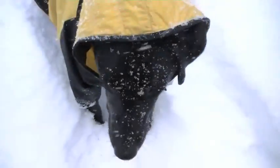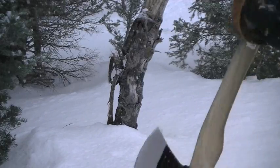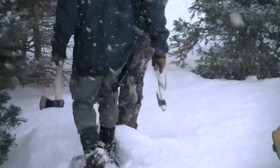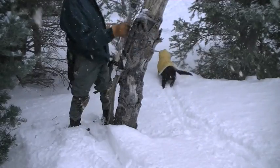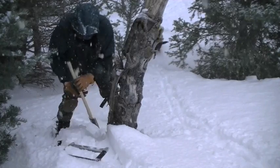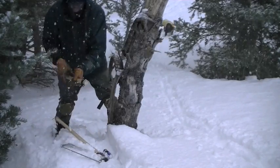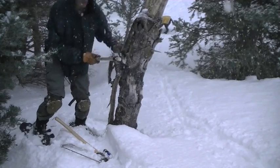Oh, that snow is falling. What do you think about that, dog? You like it? Time for a fire, huh? Fall lines definitely that way. Let's start off with the Norse Hawk. I want to see how this will do. I know it's not going to do great. This is a weapon tomahawk mostly.